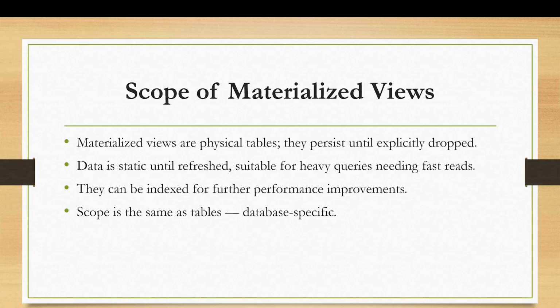So materialized views are suitable for heavy queries needing fast reads. They can be indexed for further performance improvements. They are storing the data physically, so they are acting as a table, and we can use indexing on the table to improve the performance. So that concept we can use with materialized views. The scope is the same as tables. It is database specific.